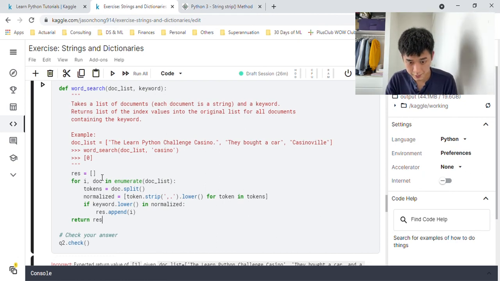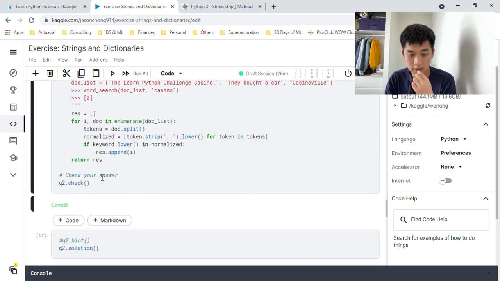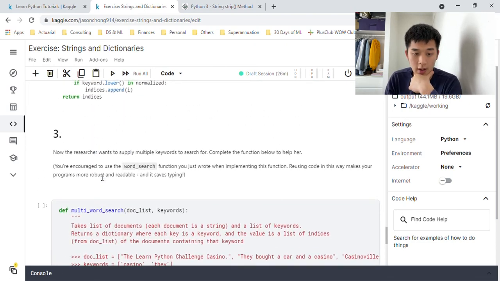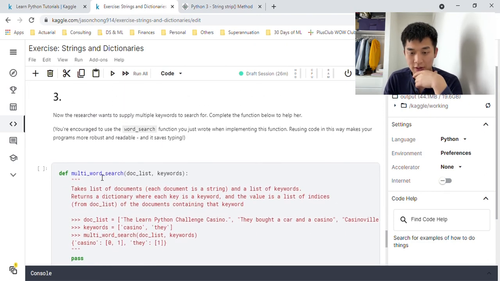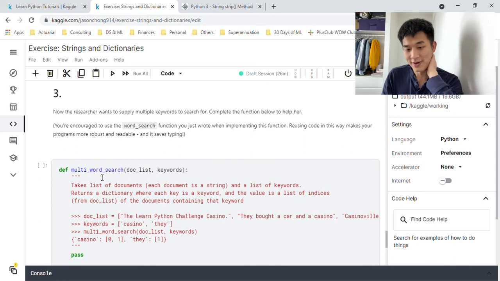Is this it? This looks correct, right? If keyword dot lower is in normalize. Yep. Beautiful. Cool. Yeah, the answer helped me quite a bit, so I probably shouldn't take credit for it.